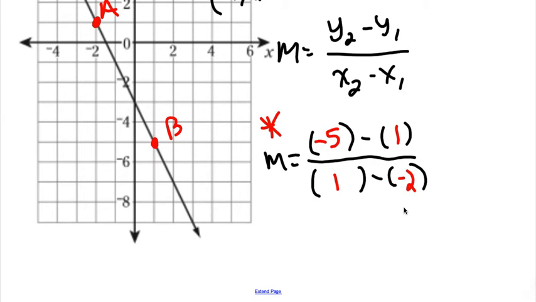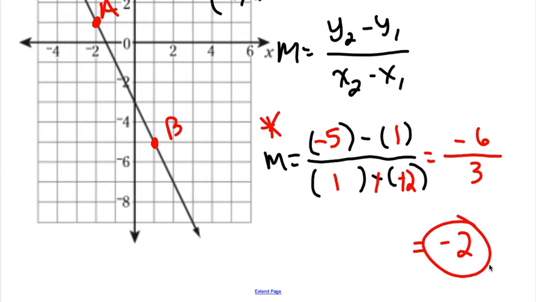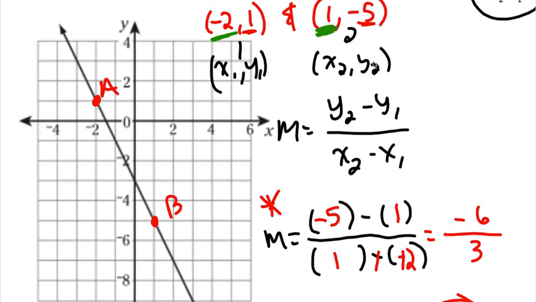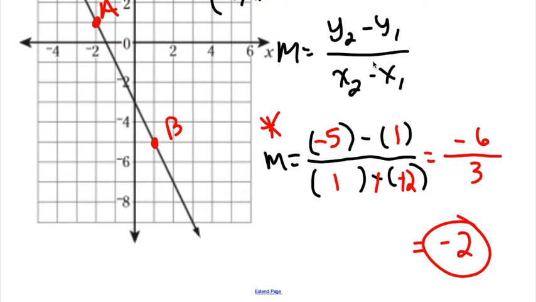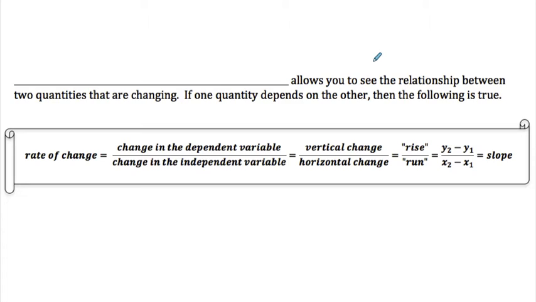Okay, once we have them filled in, we can go ahead and add or subtract them and then simplify if necessary. So -5 minus 1, plug it in your calculator, that gives you a -6. And down here, again, we have a double negative, so that changes to plus. 1 plus 2 is 3. Now, we already knew that our final answer should be -2 because we did it by counting them off, but there is another way that you can do that. And this is the way that we do it if we're just given the points. Okay? All right, next.